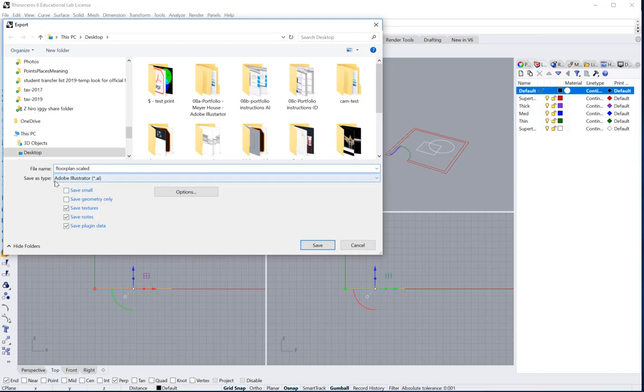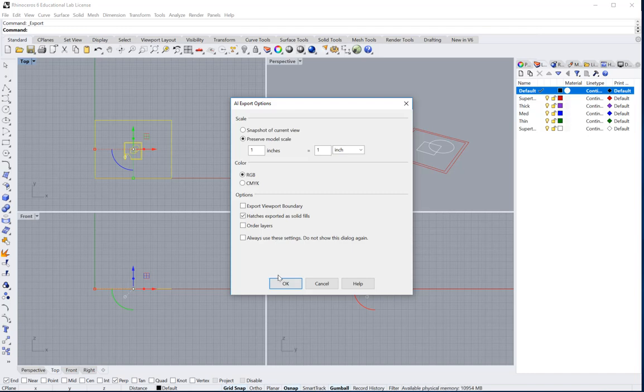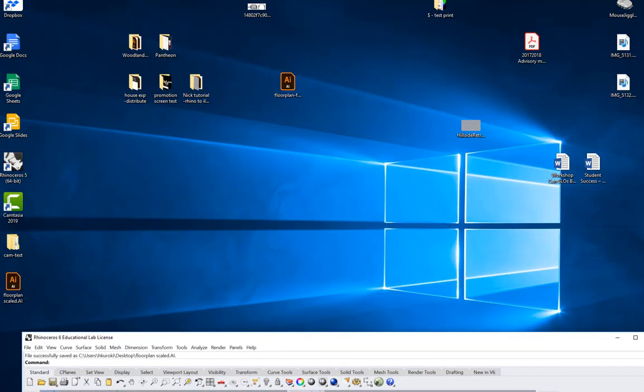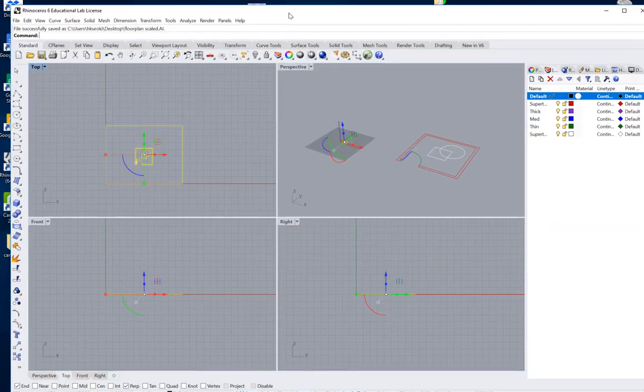It is saving as an Adobe Illustrator file, and then I'll say save. And the same setting, 1 to 1 inches, and OK. And that should have saved it to my desktop. Yes, it is right here. Remember, when you save it, you want to save it to somewhere that you can find the thing. All right.